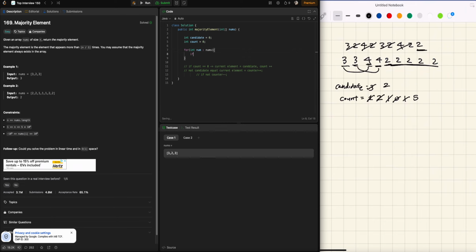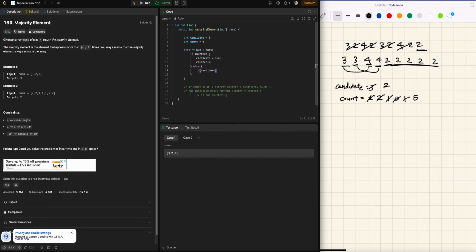So if count is equal to 0, the current element will be the candidate, and then we are going to increment the counter. If the counter is not equal to 0, meaning there is a candidate with a positive count, we have to check if the candidate is equal to the current element.